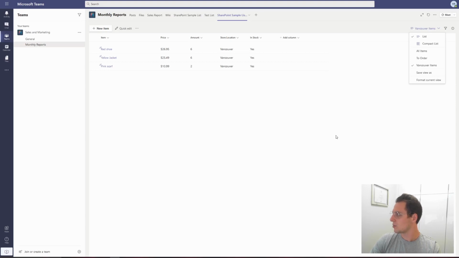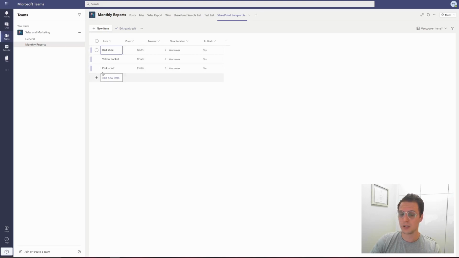That's pretty sweet. Another really cool thing is this quick edit. If you're familiar with SharePoint, this looks very familiar to you. SharePoint has that option as well, and you can add items this way if you don't want to add items separately, which makes it a little easier.